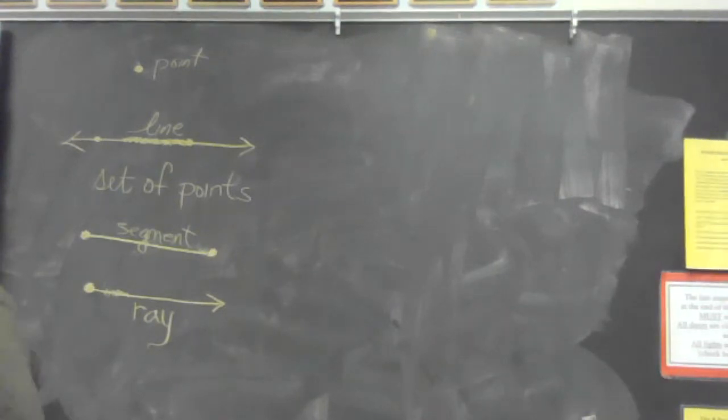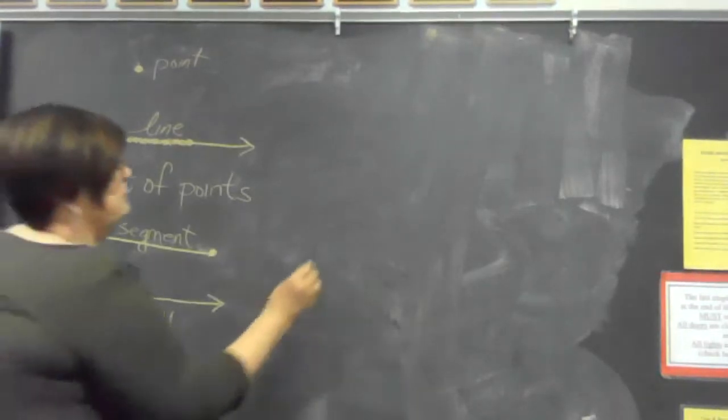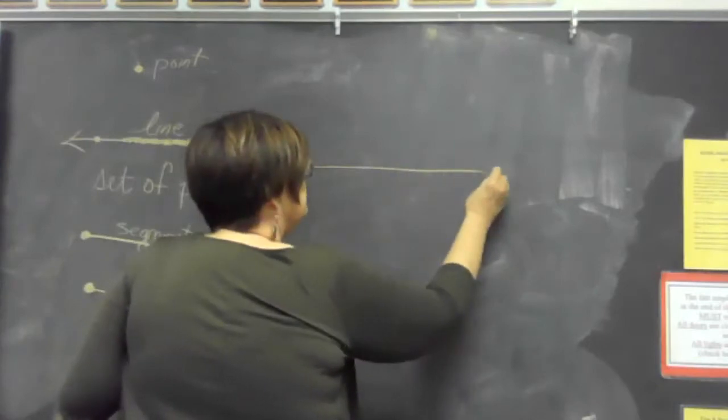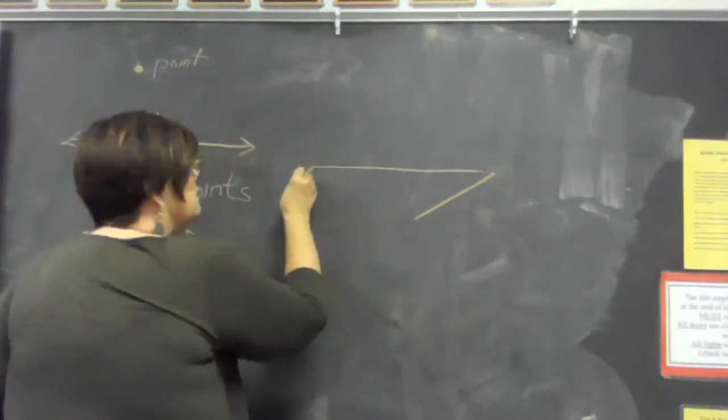This second one is the same definitions, but it tells you how to write. If you're going to talk about a ray, or if you're going to talk about a segment, how to name it. And we'll talk about that again. But the one on the second page I want to talk to you about is a plane. Now they represent it like this.